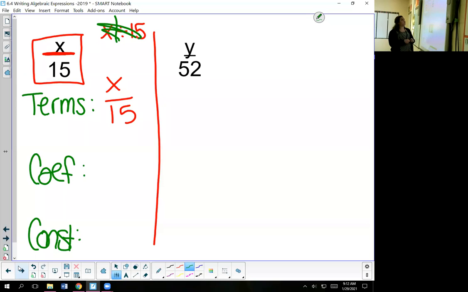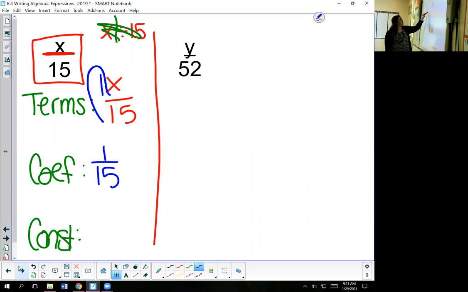So, common mistake. Kids say, oh, the number in front of the variable. I know that. Ms. Edwards, this is a 1. So 1's the coefficient. You can't separate 1 and 15. They're glued together. So, if you write 1 right here, you're not listening to me. The coefficient in this example is the hardest one to find. The coefficient is 1/15. And you're going, what? I told you it's glued together.